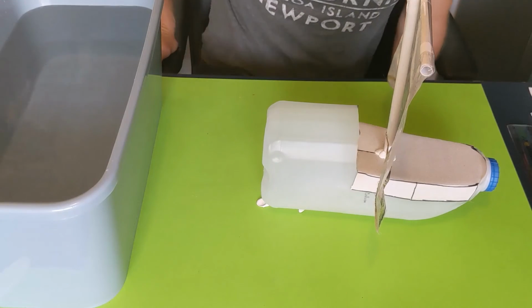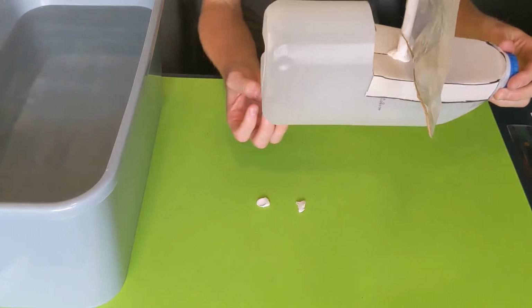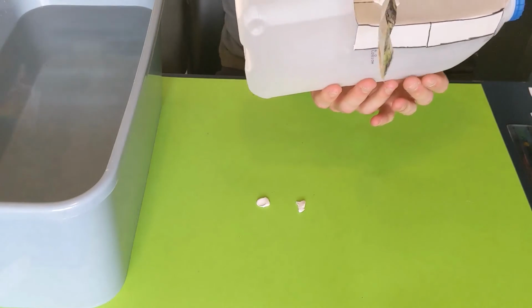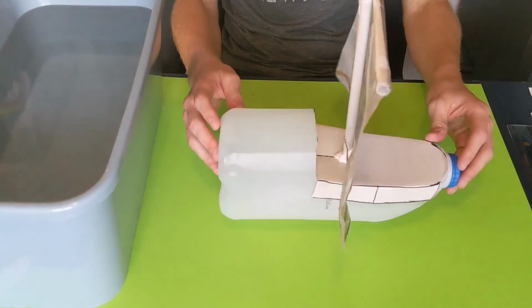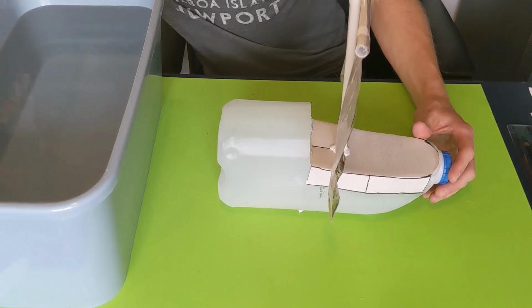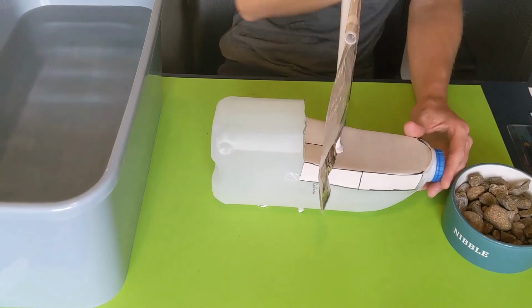One thing we need to do before we test it out in the water, which I've got here, is we need to put something in the hull that is going to be a little bit heavy, just to let it sink a little bit so that it doesn't keep falling over. So there's quite a few different things you could do this with. What I'm going to do is I'm going to put some little bits of gravel in there. You could use sand or anything really. I'm just going to use some gravel just because I happen to have some.